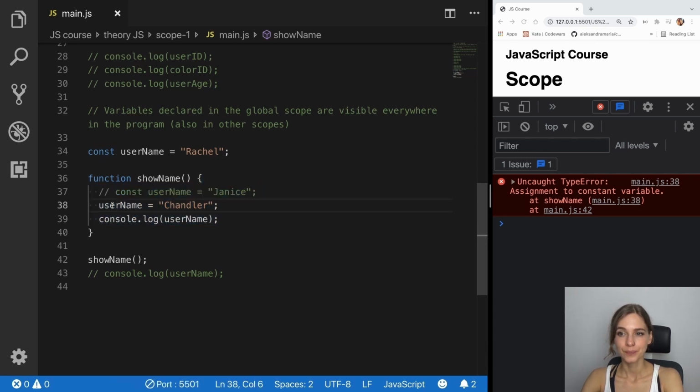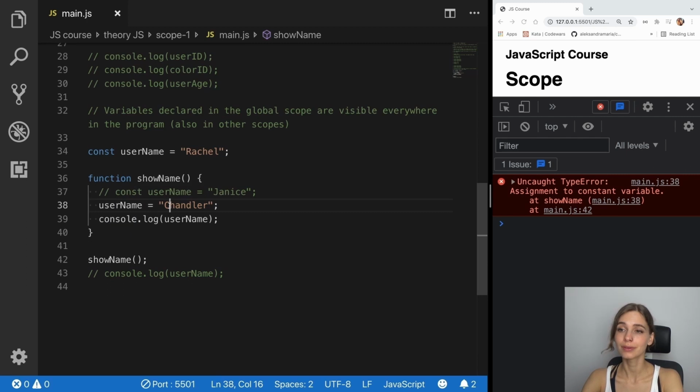Here, the program is finding this const first, and here you can see that I'm trying to give a new value, but to the same variable. So it's throwing an error. You can see it's line 38, and it's here. The problem is here.